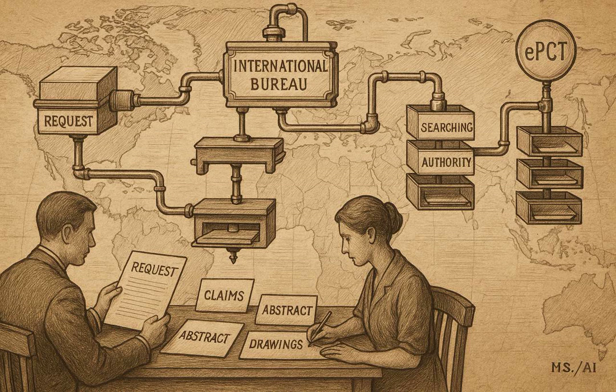Exactly. And if the office tells you to fix your drawings, you have to submit totally new, perfect sheets following very specific rules. Small details, big headaches if you miss them. Okay, drawings are serious business. Now, for people in biotech, those sequence listings sound complex. What are some key requirements there, especially with recent changes?